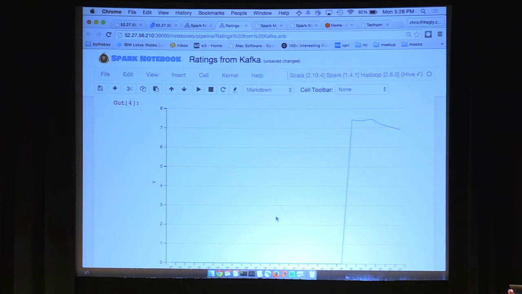This is an actual data set, which I was looking for because I wanted some sort of statistically normal type of data, not just randomly generated. This is the moving average, a sliding window every 10 seconds. So you can see we're sort of converging on 6, which I think was about the mean for the overall data set.